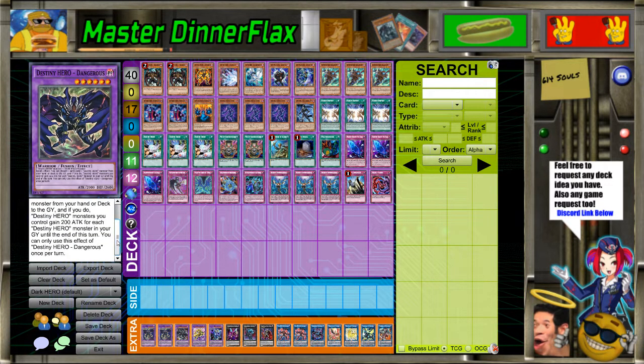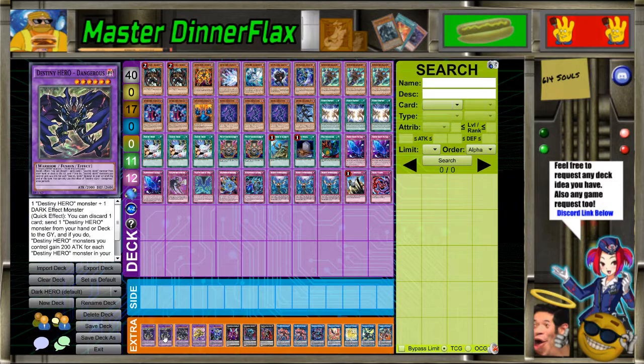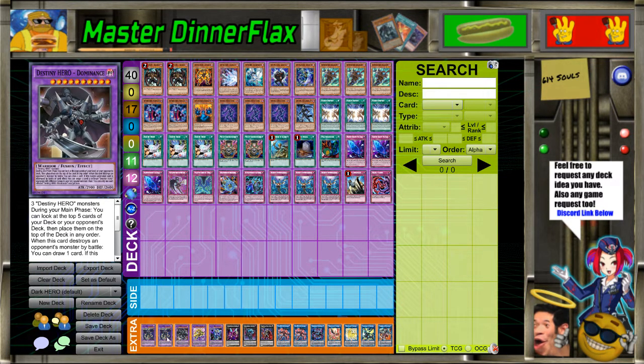Not only is he a dark Grepher, but whenever you Grepher a thing, it gives your Destiny Heroes on the field a boost by 200 for each, I think, different name of Destiny Hero in your graveyard, or I guess Destiny Heroes in general. You just get a field boost, so it can get pretty big. Especially if you have multiple Destiny Heroes on the field, it can push for a lot of damage, if not game.